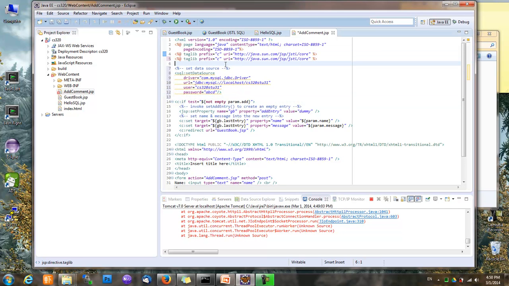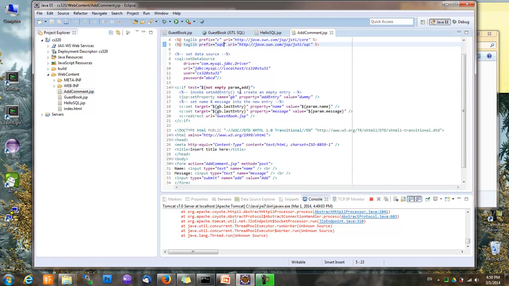And we also need the tag library, SQL again. Okay, so now we have our data source, and this part is supposed to add a new entry, so it tests whether there's a param add. If there is, it sets the param name and the message.